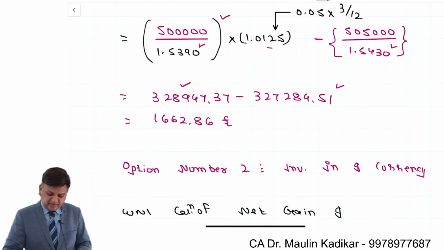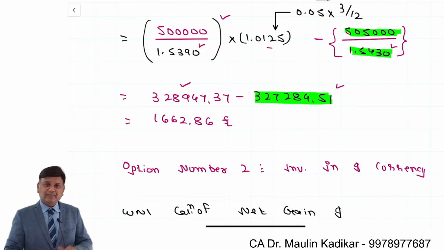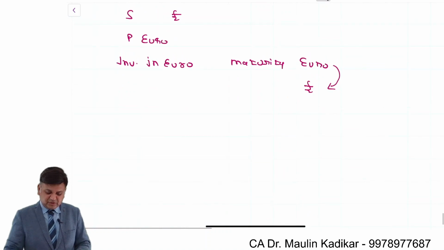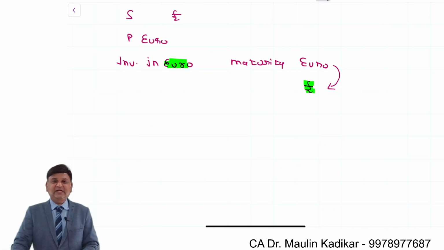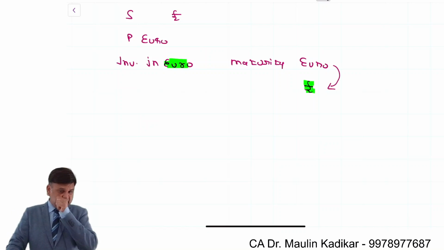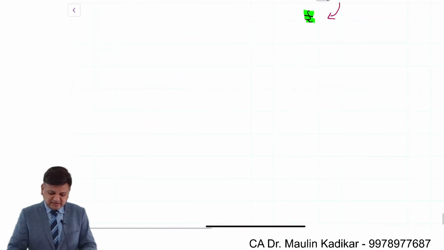This calculation we already have made it, friends. So this amount will be deducted from the maturity amount of the deposit, because this is in the dollar currency, repayment of the loan, and then by using the forward exchange rate, it has already been converted into pound currency. So when you convert the maturity amount of the deposit in euro currency to pound, then whatever the amount that you get in the pound currency, from that, the amount of the repayment will be deducted to compute the net gain. So let us write down the answer of the question.